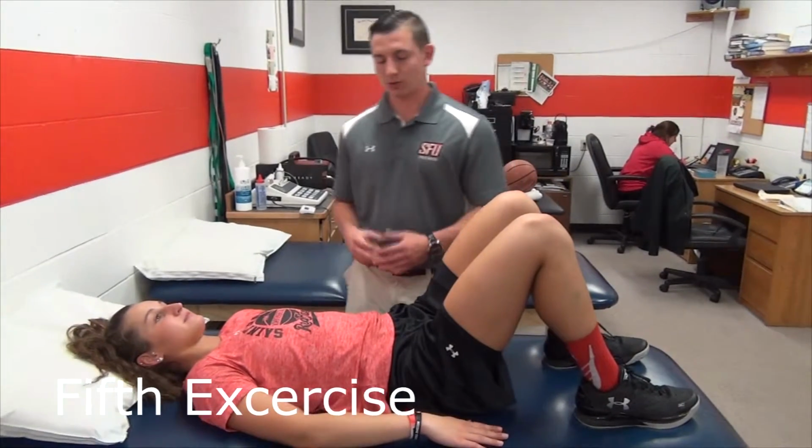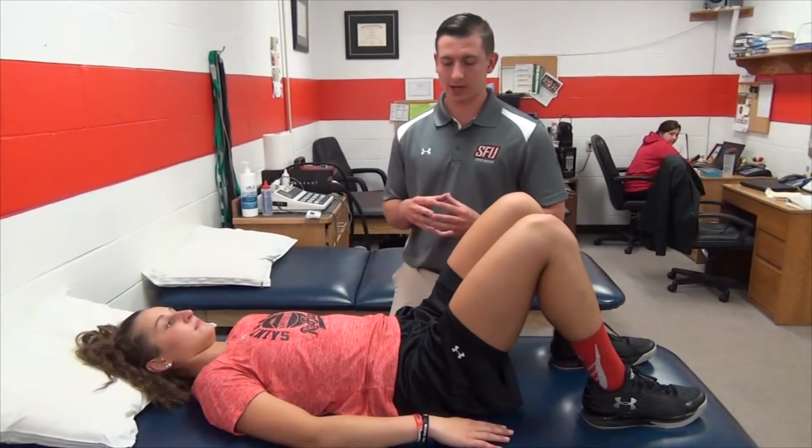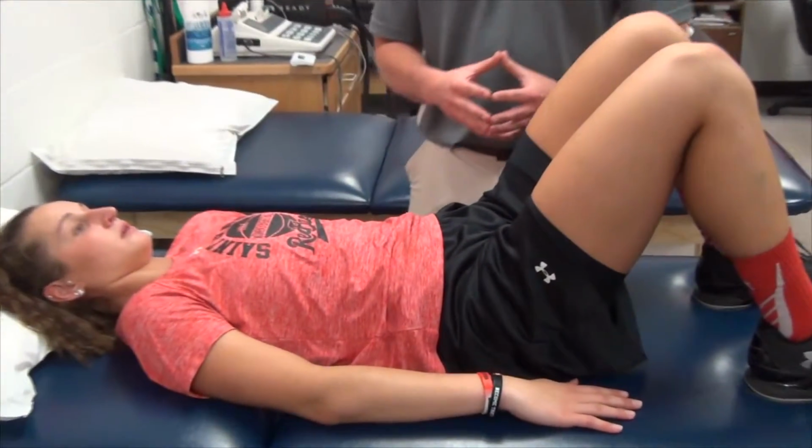Okay, next exercise, we're going to be looking to strengthen the inner core. Our main focus is going to be on the transverse abdominis. So we call these transverse abdominis activation exercises. So Maddie's going to try to squeeze her core and try to get her belly button to the other side of the table. We do these for 30-second holds, 3 to 5 times.